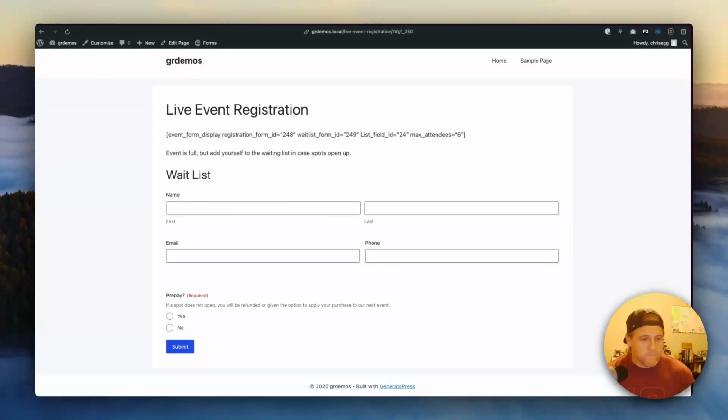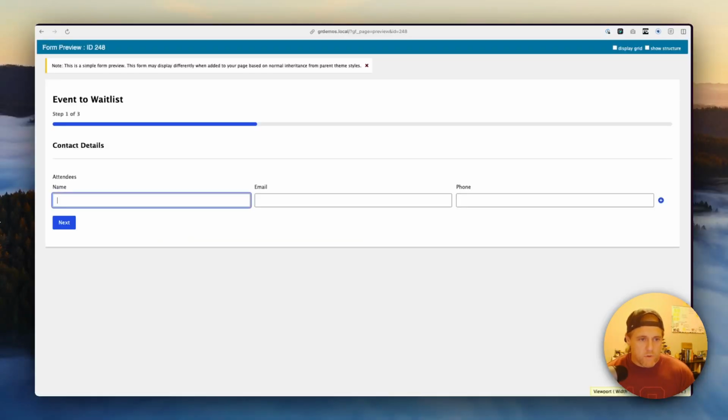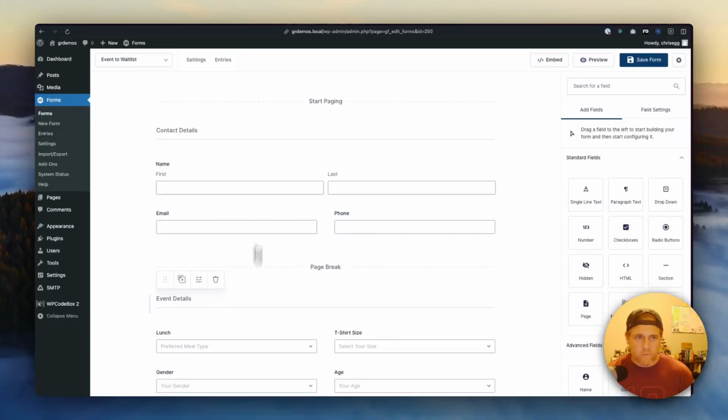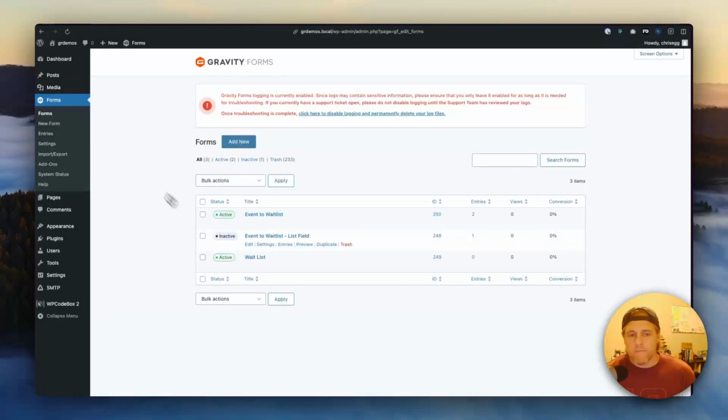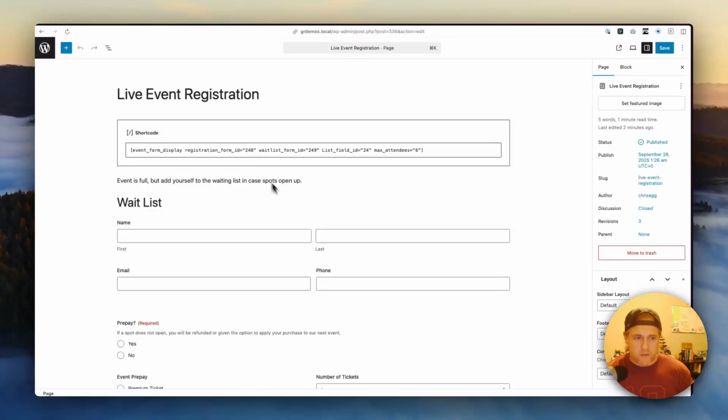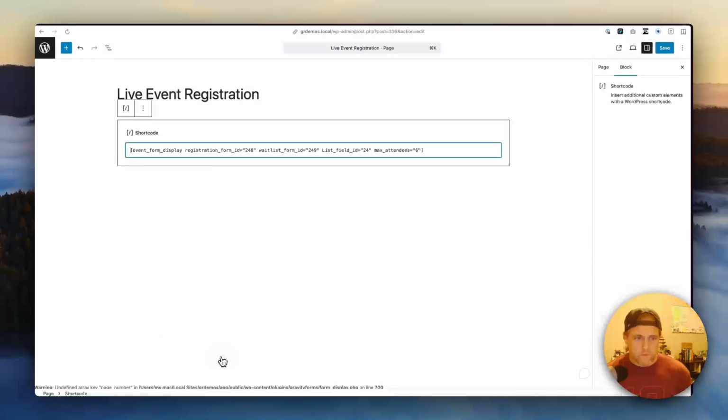But recently I had a more advanced need, and in this one they were allowing multiple registrations per submission. So we had to do things a little bit differently, because the default feature is only going to count the actual submission, not the number of people being registered. So what we're doing in this case is a little different. I'm going to just remove this to avoid confusion.